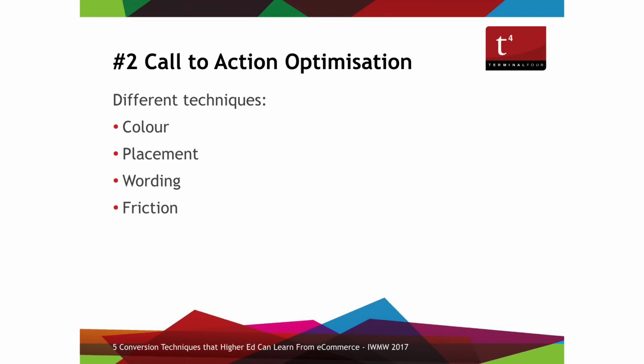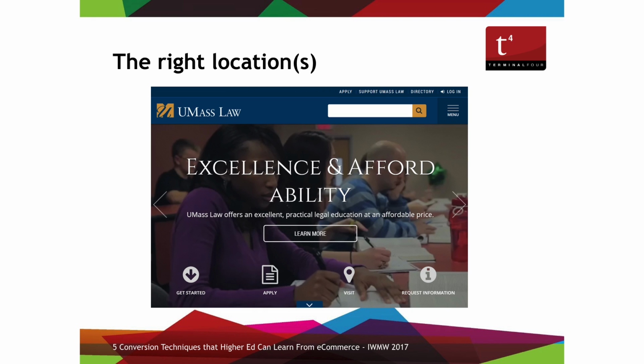What we're finding in higher ed is that what's having the most impact is colour, placement and reducing friction. And I'll talk about friction in a moment. The wording, less so, because maybe in higher ed it's pretty obvious. It's not like in e-commerce where you're trying to strong arm someone into making a purchase. They're probably coming there with a purpose of wanting to get extra information anyway. And I think there's two parts to this.